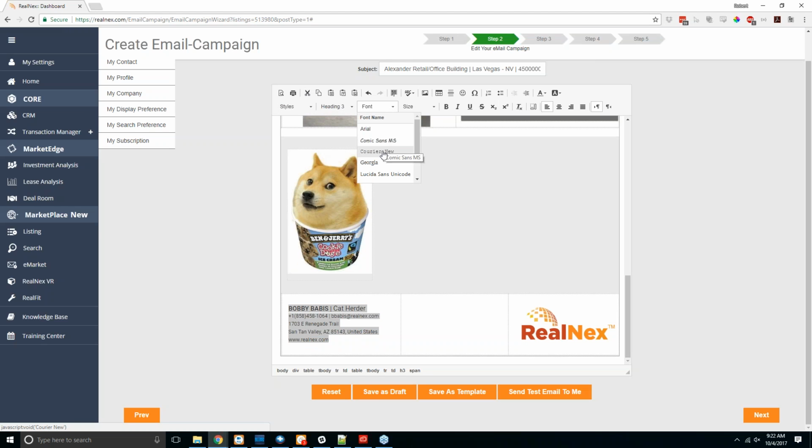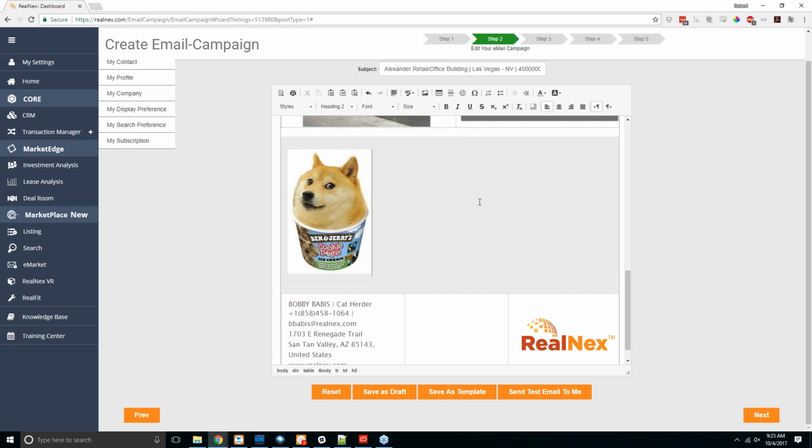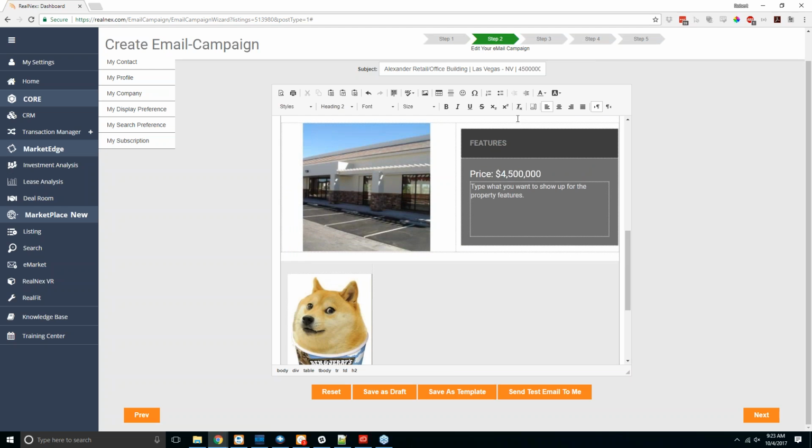So for example, let's say we wanted to change this to, no, we're not that bad. We're not going to change it to Comic Sans. Let's go with Lucida Sans Unicode. And change the font size as well. Well, that would be helpful if I actually had the text selected. We can also make things bold and so on. So the editor at the top is going to be similar to programs like Microsoft Word or any other text editors that allow you to modify the font and text styles.